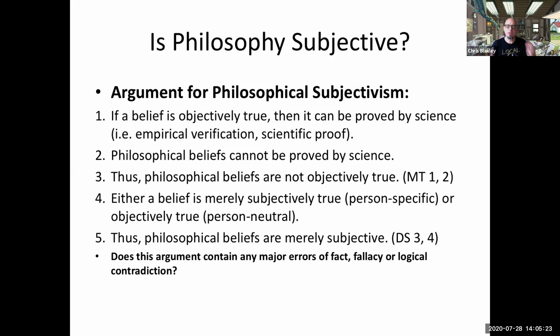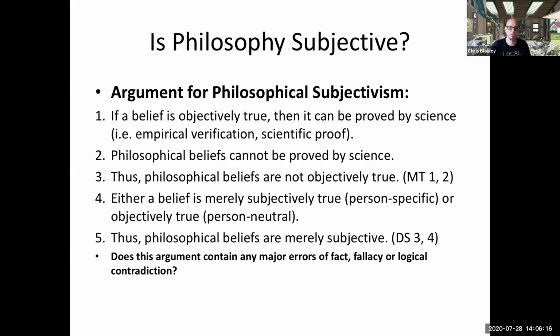Here's another argument. Since we're talking about Rick and Morty, Rick is a scientist. It's not hard to imagine Rick offering this kind of argument, since Rick seems to hold the view that the only things that are true are scientific truths, as opposed to philosophical, non-empirical truths. In other words, the only things that can be proven empirically are the only things that can be objectively true, impartial or person-neutral truths. So in the multiverse of Rick and Morty, it's true that reality is comprised of a multiverse, no matter how you feel about it, which is a person-dependent thing. It describes reality. It's that idea of the correspondence theory of truth that's also discussed in the reading assignment.